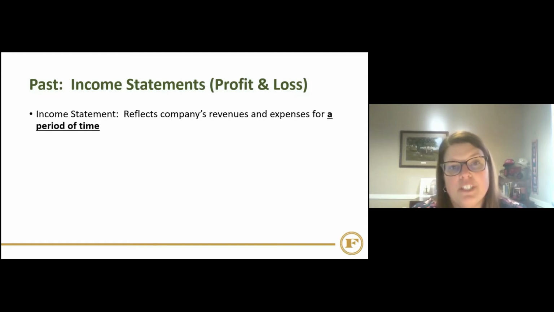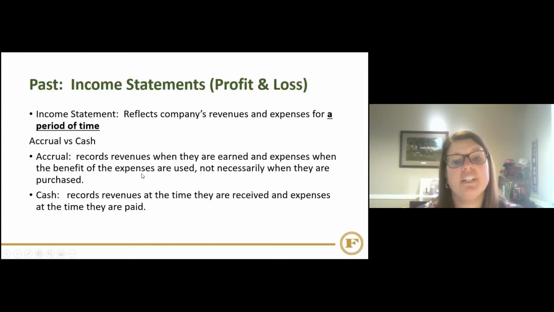If your fiscal year ends in August or something, you may have a different time period, or you may want to run your income statements by the quarter: first quarter, second quarter, third quarter. Then that period of time will change. But again, most people, what they have time for and are able to do is January 1st through December 31st.